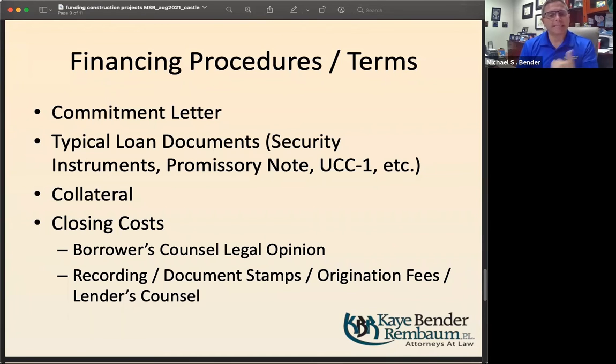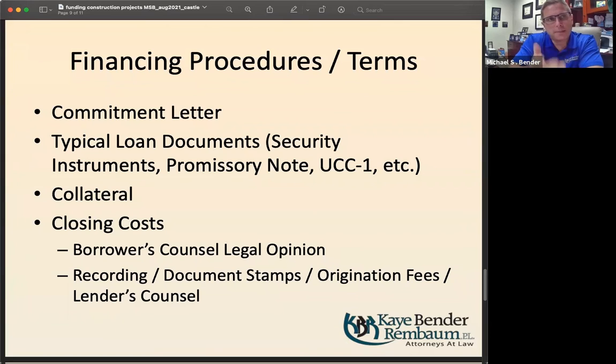Sometimes I'll have minutes sent over to me and they're insufficient in accordance with the loan documents and your governing documents. And so I write back and I say, listen, we're going to have to call another meeting. And it could be a 48-hour notice if it's just to approve the loan. But if it has to do with a special assessment, it's going to be a minimum of 14 days. So again, all of these things can be addressed at the commitment letter stage. So I can't emphasize enough: consider getting with your counsel at the commitment letter stage before you sign it, and then get the process going forward. Again, if you have experienced counsel, they can walk you through all that, and your management team will be very happy about it as well, because it takes a lot of the burden off of them.